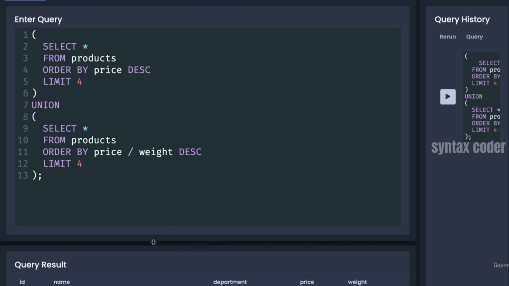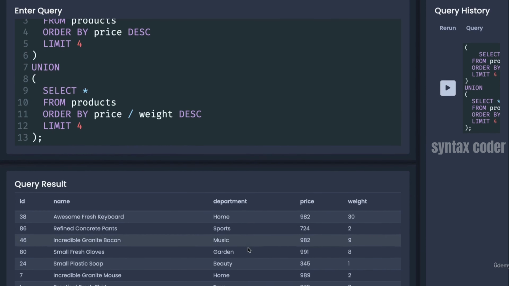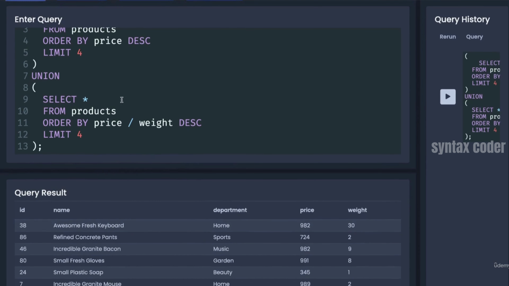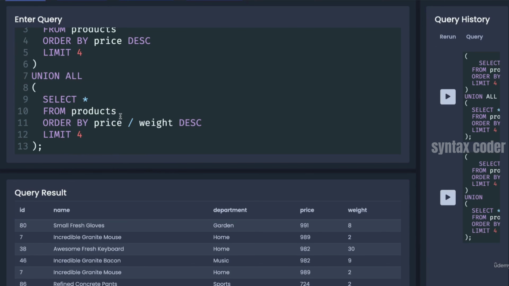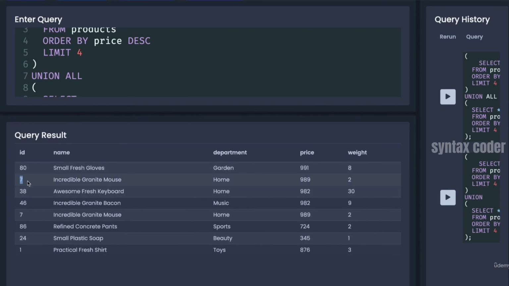If we run this, we will see, once again, we get back only 7 results, even though we kind of expect to see back 8. We expect to see 8 because we asked for 4 records from the first one and 4 from the second one. Because we only see 7, that means that the union keyword must have deleted one duplicate entry here. As we saw, we could find that duplicate entry by doing a union all, and then manually looking at our result set, and we can see that the ID 7 is duplicated in here.